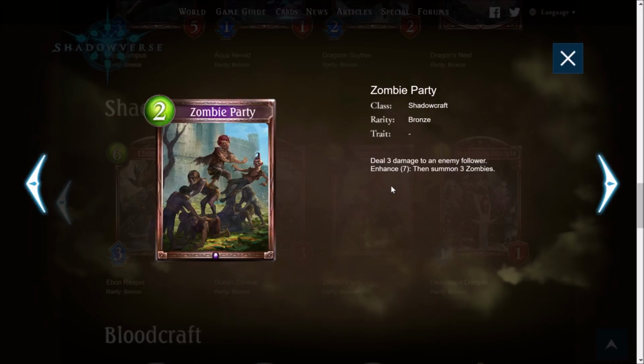So next we have a 2-cost spell, Zombie Party. So his skill is deal 3 damage to an enemy follower. Okay, so it's simply the generic 2-cost deal 3 damage to an enemy follower. Then enhance 7, summon 3 zombies, which is not bad I guess. It puts 6/6 of stats on your board for 7 costs and then deals 3 damage to an enemy follower. Also synergizes well with Death's Breath.